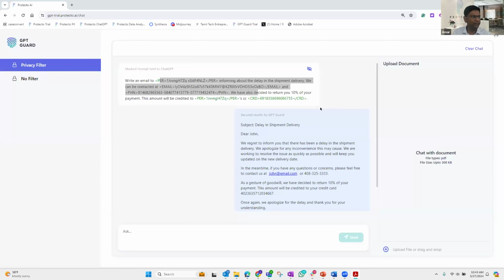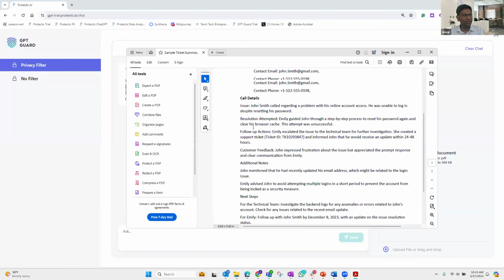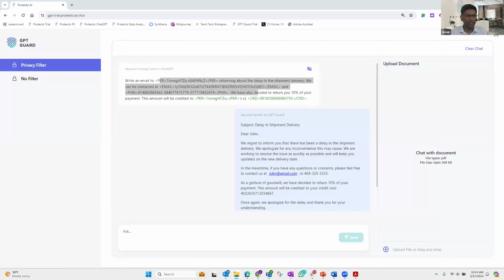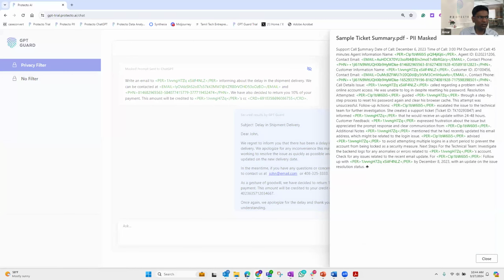It's a simple PDF, a call notes document, with an agent and a customer's information. I'm going to drop this PDF into our upload function here. What you will see is it is instantaneously uploaded and it masked the data, and it has masked all the information which is critical, like person and all those things.